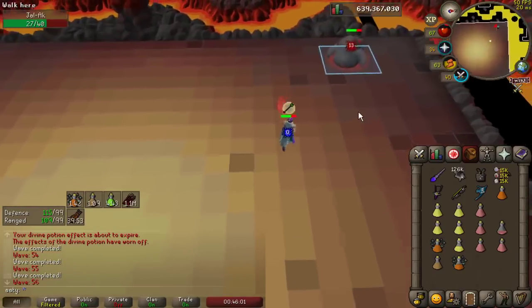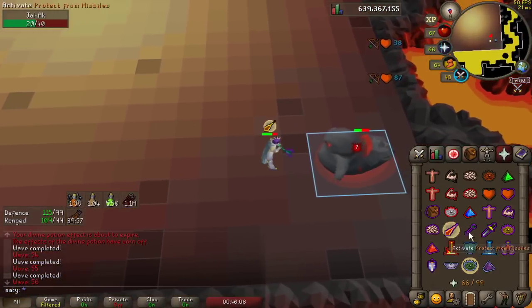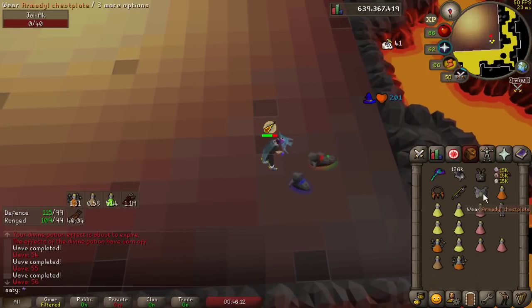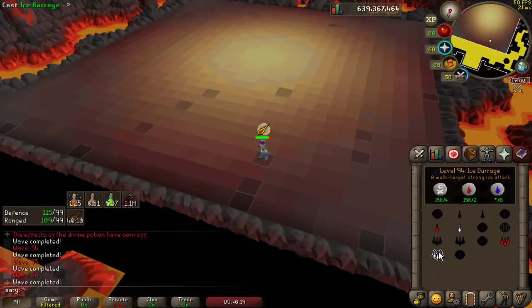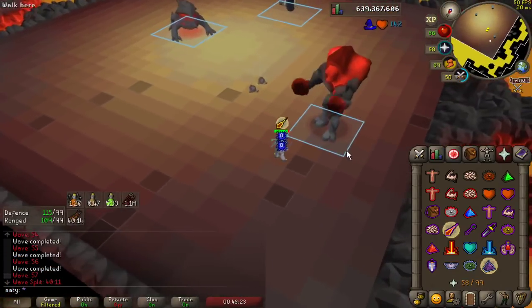Trying to concentrate is really hard. Gotta mentally check over everything, whether it's in the right position or not. Nice heal, fantastic. Okay, we're looking half decent here. Let's keep it up. Heal time. Gonna tank the hit.